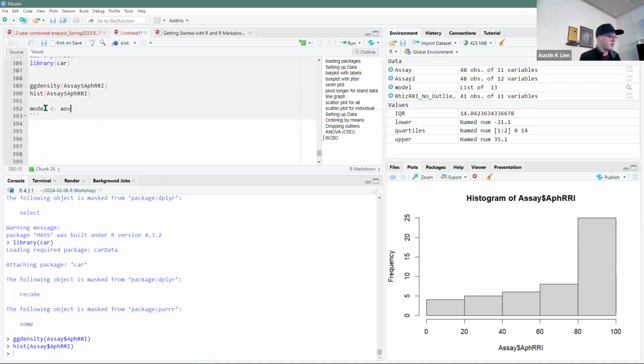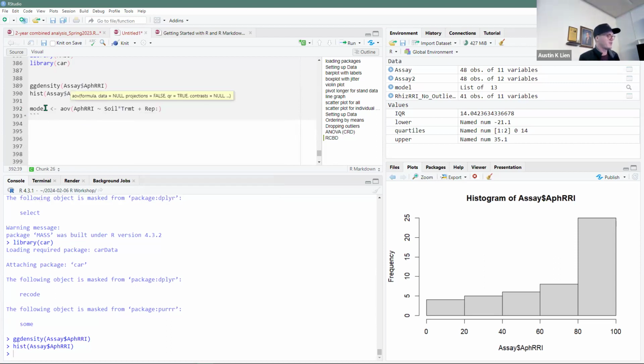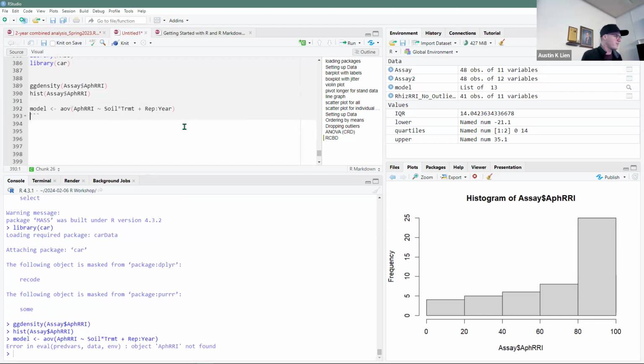Our first model here, we're going to do analysis of variance, root rot index. We're going to look at the interaction of soil and treatment again. And this time I'm going to do my blocking factor as the interaction between rep and year, so it really increases our degrees of freedom. Technically, we'd have like 12 for each one. So rep and year are our blocking factor. And like Sam alluded to, why do I always forget this? Data equals.